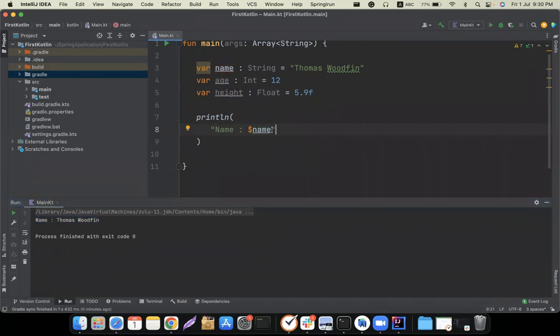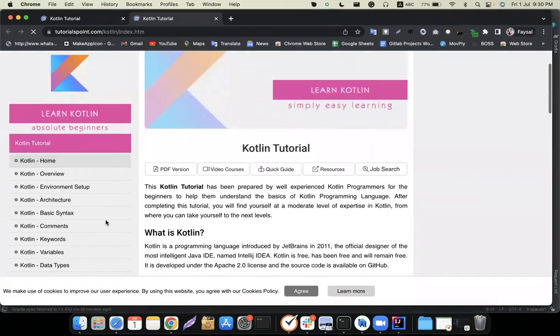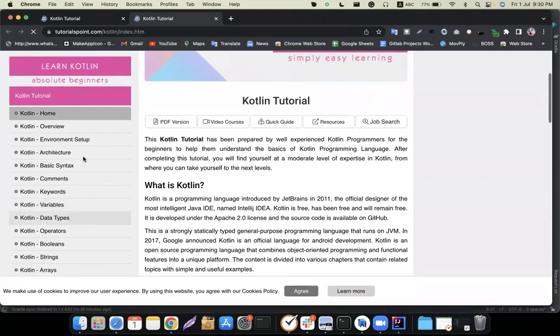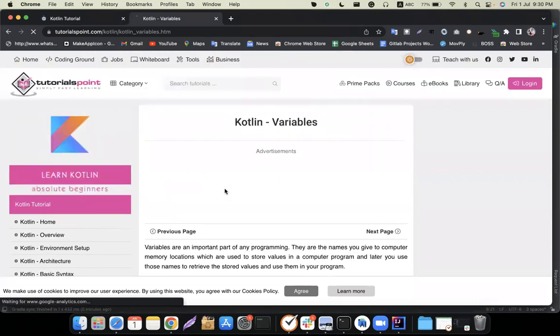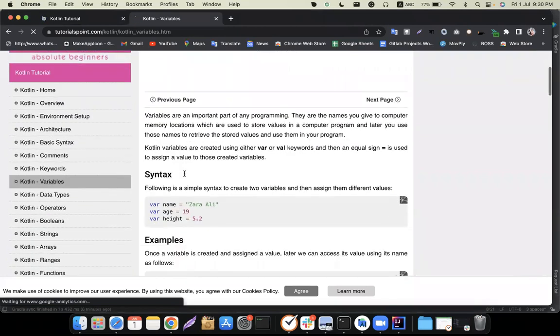Okay. So we will learn more from the URL I provided: the basic syntax, architecture, variables and data types. You should complete that first. Here you can see the name variable, age, and all those things.